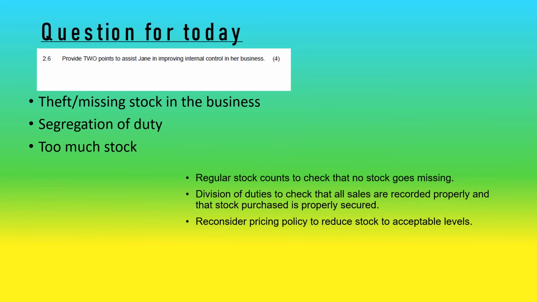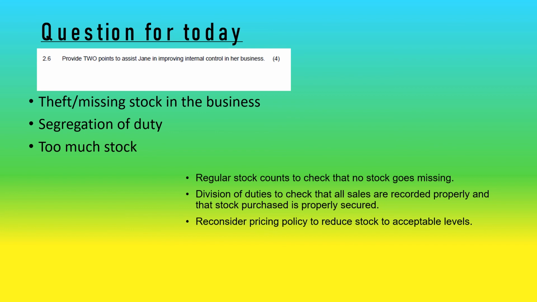All right, our last question for this lesson is to provide 2 points to assist Jane in improving the internal control. So there's only limited things you can do with inventory, right? So one of the things is to control your theft. The way you can control your theft is to keep counting your stock continuously, so that you pick up missing stock immediately. You might not have 6 missing, but only 1 or 2, and you can pick that up immediately and get to the core of the problem, which might in this case be Marlon providing the TVs to his family and friends, and you can address that problem.